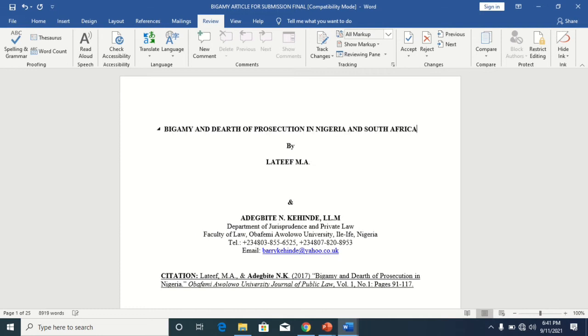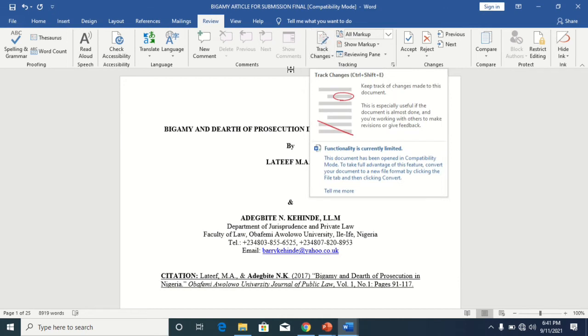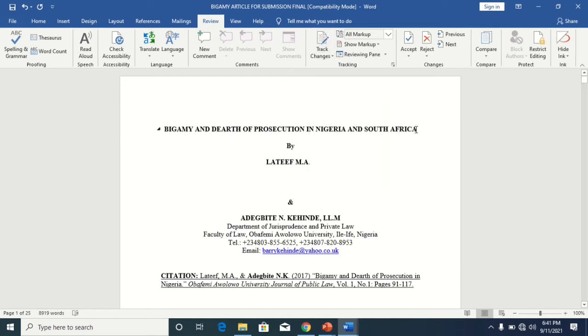If I write South Africa now, it won't put it in any color. But if track changes is on, let me delete South Africa and write South Africa again when track changes is on. Now I will put track changes on again, and I'm going to write South Africa now. It will highlight it. So when you are cleaning up a document, you need to ensure that track changes is now off.